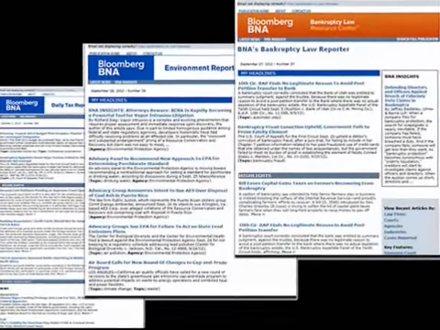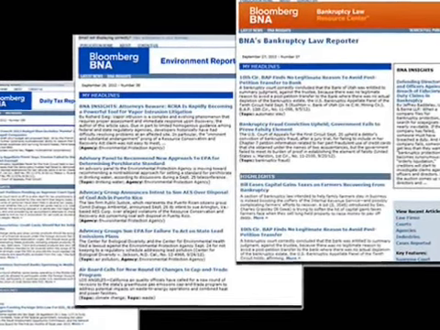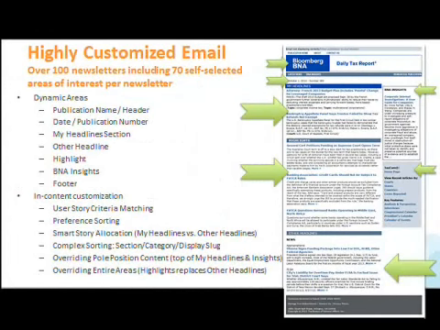This is an example of their email. Like I said, it's one template or one email utilizing the same exact code block inside ExactTarget. Diving a little bit deeper into the email, you can see on the right-hand side the large arrows indicate large sections or categories of content that can be changed. You have the My Headline section, the top arrow, then the other headlines, highlights, insights. So lots of different sections can display or not display, and can be sorted based upon what information is available in a data extension or not.